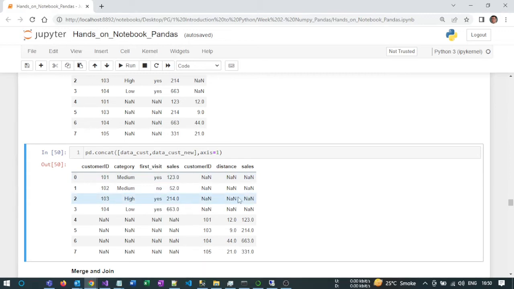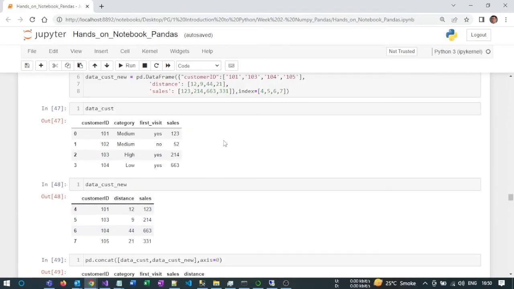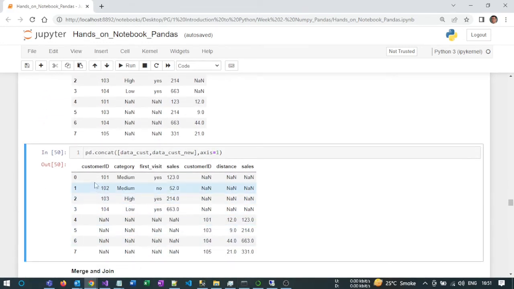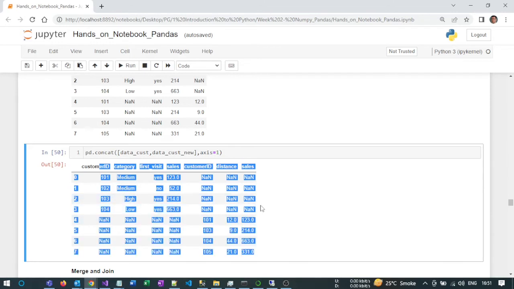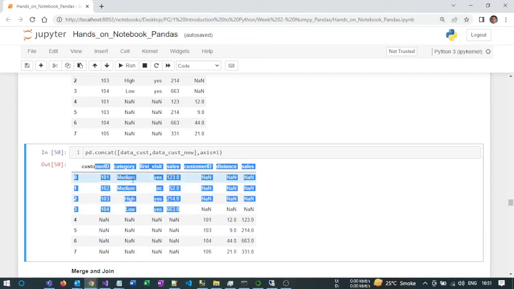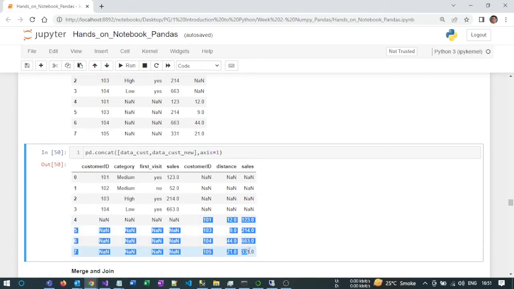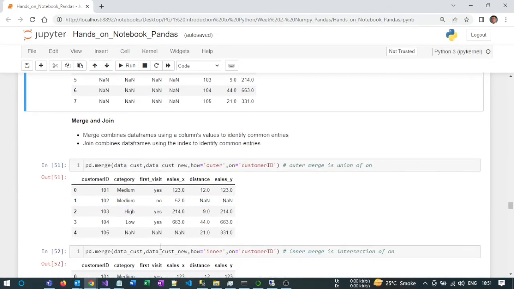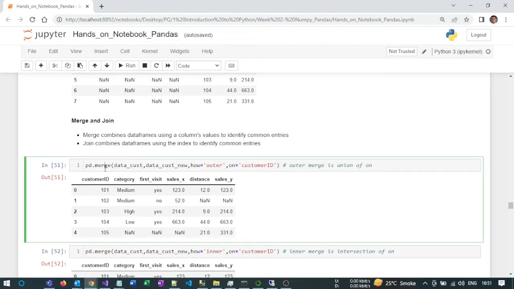It will have None, because if we add this here, see the customer ID, the first four values are for the first data frame and the second four values are for the second data frame. Here the first four values contain the first data frame, and if we add another data frame, here it will be None. And for the second data frame, if we are adding this here, it will have None as the first data frame's entry.